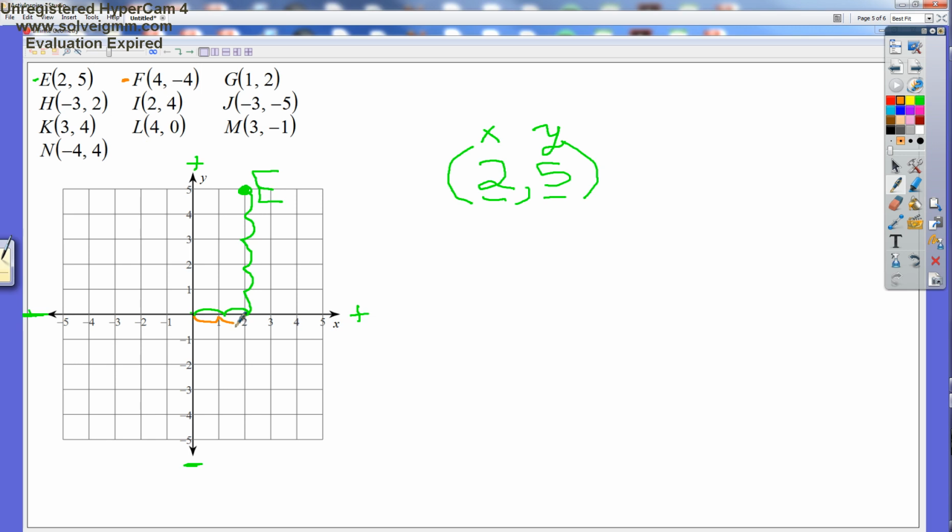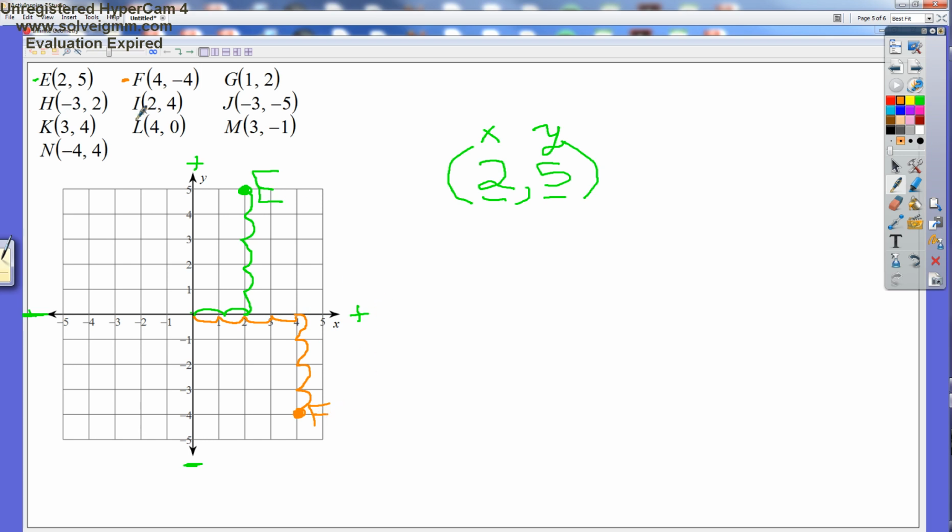So we go 1, 2, 3, 4. There we go with the x, and now with the y, we look and we see negative 4. Negative means, in this case, down. So we're going to count now again. In this case, down. 1, 2, 3, 4. So we've counted our x, we've counted our y. We're going to put our little dot for our point, and we're going to label it F.